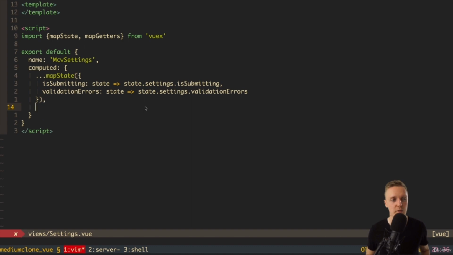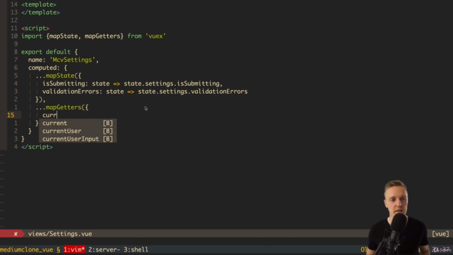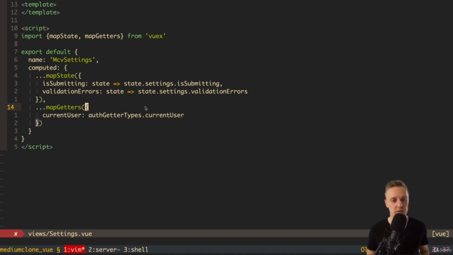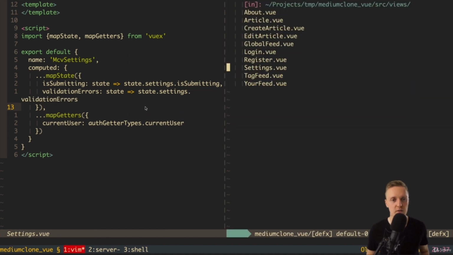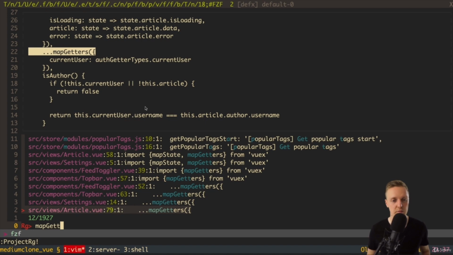Now we want to merge them with map getters. So here inside map getters, we want to create a current user property. And for this we can use auth getter types. So we don't have it yet, so we will implement it in a second. Import. So here will be auth getter types.current user. And just to remind you, we already used it somewhere. So here I can just Google map getters.